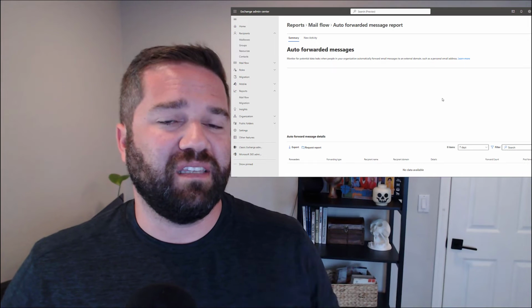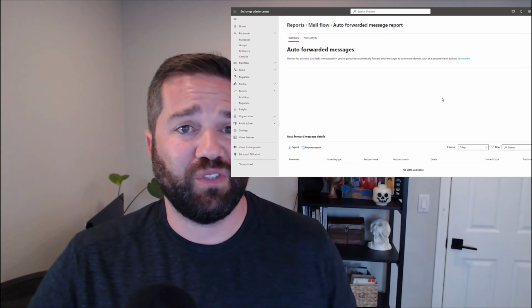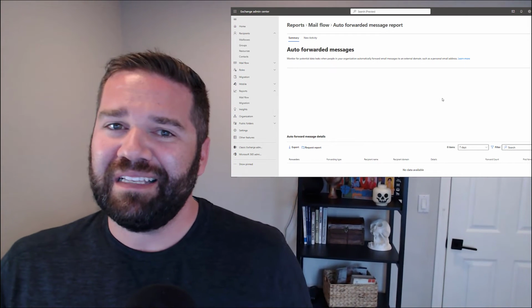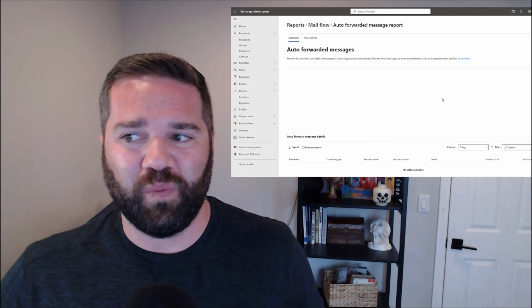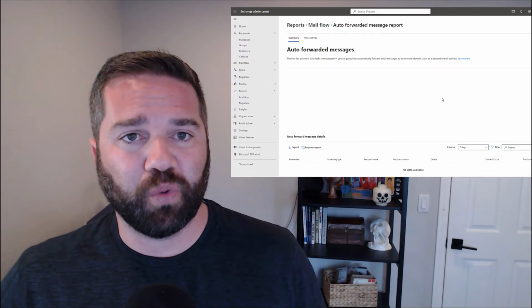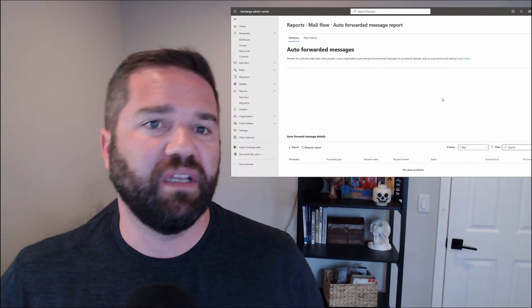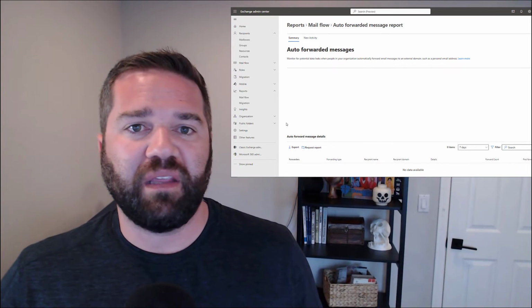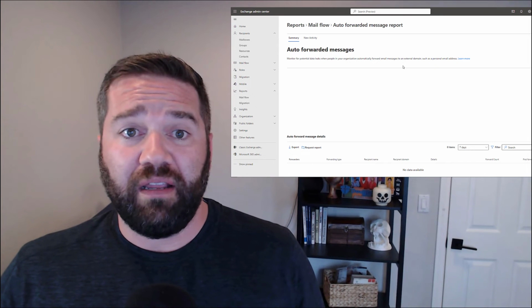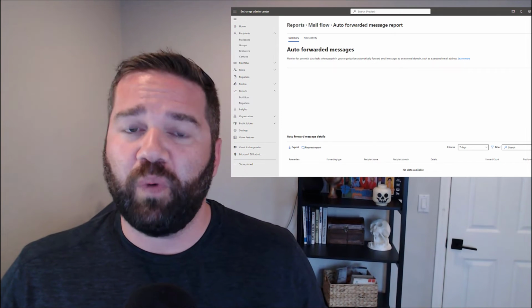But if you see an end user forwarding all of your emails to their Gmail or personal, that's something we don't necessarily always want, or at least you should have control over who's doing it and get approvals before they're allowed to use that feature. So that's the feature set that we really want to look at. Audit it first, always, right? And then how do you turn it off?